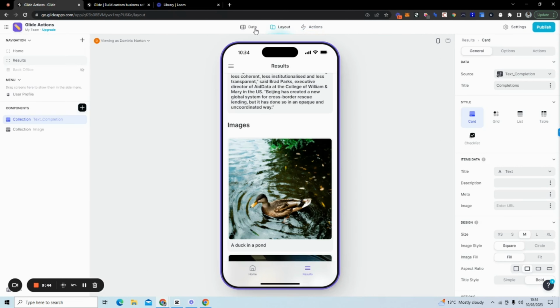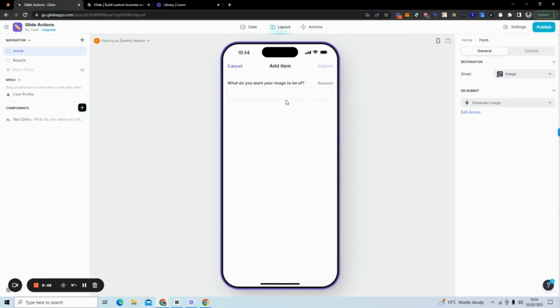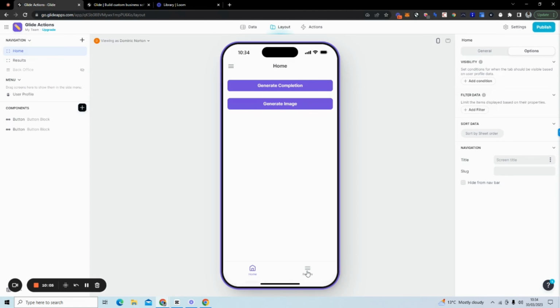And now, if we go back home, select generate image, what I'm going to do is a basketball. Should I just do a basketball? Let's just do a basketball. It's a little bit boring, but we're going to hit submit.